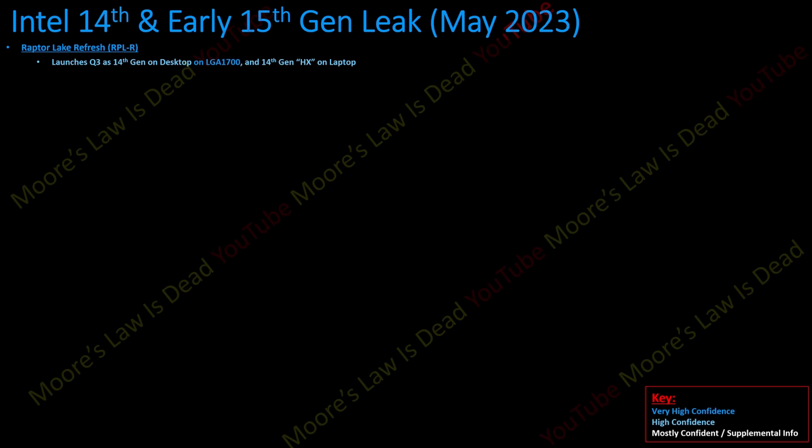They wouldn't give it a new generation name if it was tiny. And it is still, though, 8 big cores and 16 little cores. That's 8 Raptor Cove and 16 Gracemont cores. And that will be a new 8 plus 16 die. And there will also be a new 6 plus 8 and 2 plus 8 configuration as well. Again, anyone seeing that they're calling this 14th gen and they're not just refreshing the top die, but multiple dies, should tell you they wouldn't bother to refresh multiple dies unless they were getting really good results out of them.